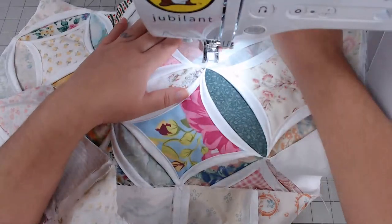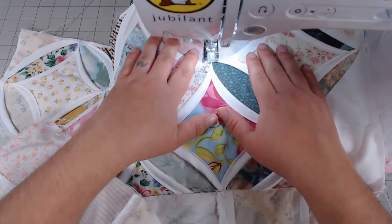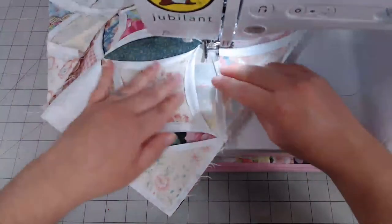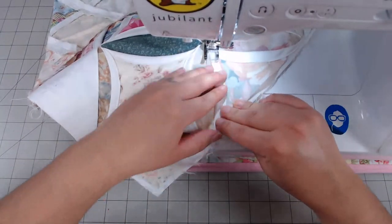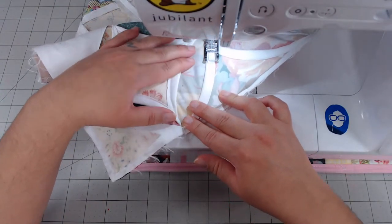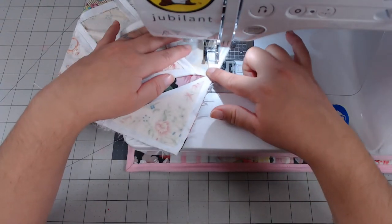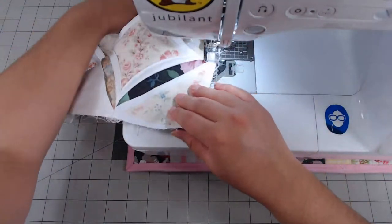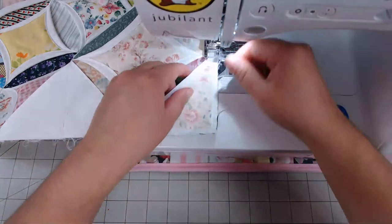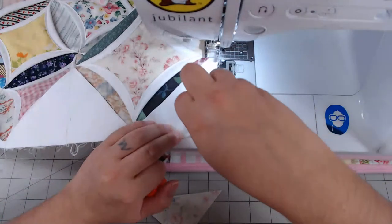Okay. Let's turn this right here. Back stitch, turn it. Whew. So much work. I cannot. We're pivoting, and we're almost done. Yay! This one, or towards the edge.